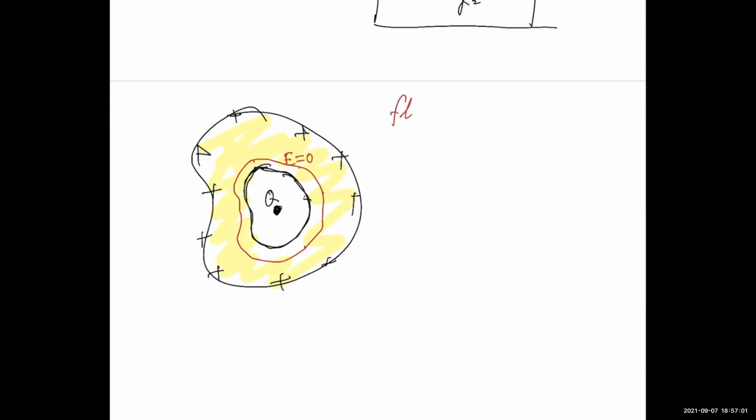But remember, flux equals Q enclosed over epsilon naught. Flux is 0 for this red surface because the E field is 0. And therefore, how much charge is enclosed? 0. So do you still believe that there is no charge on the inner surface of the conductor this time? If there is no charge on the inner surface, then don't forget there is a charge here, right? I mean, it's already there. Then what would be the total amount of charge enclosed? Just Q. That would be positive Q. Is that possible? No, because the total charge enclosed must be 0 because the flux is equal to 0, right?